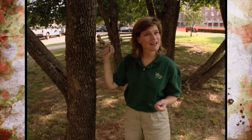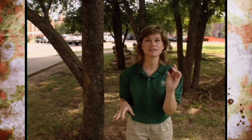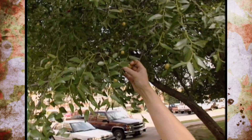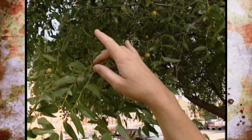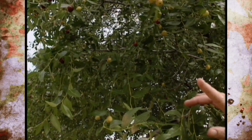It does like those hot, dry conditions, and it has these great fruits. This one is a little bit larger — the fruit size on the jujuba can vary. This fruit is a little bit smaller and it comes off in the fall. You can see here it's green, and we also have some that are just about ready — they turn kind of an orange-red color and they're really quite pretty.